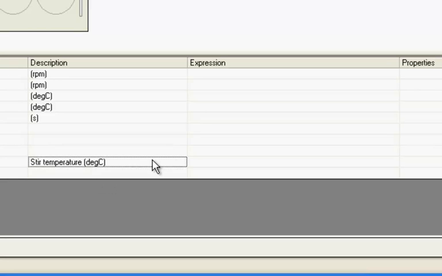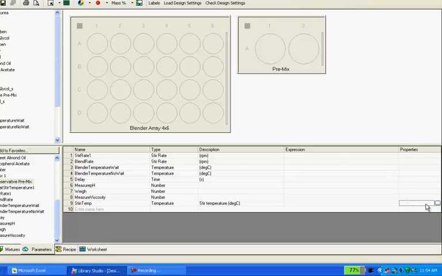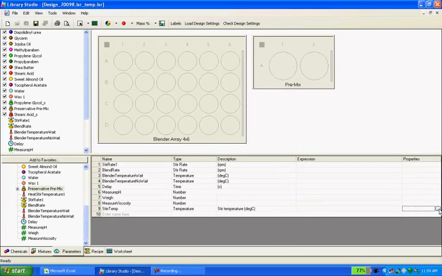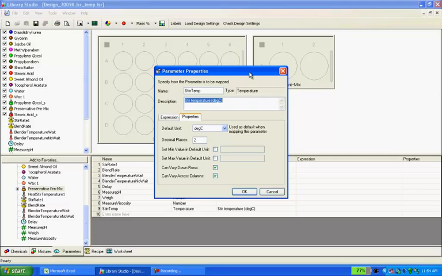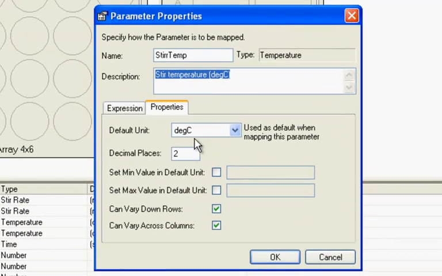Also, you have the option here to define the properties for this particular parameter. For example, you can go to the property tab and open up the window where you have the option to define the properties, which for the temperature, it's the unit, and it will have 2 decimal places. Then you can define the minimum, which would be close to room temperature. So when you are designing the library, the lowest temperature it will take is 25°C, and you can also define the maximum temperature, for example 200°C, because maybe some of the volatile stuff in the library would evaporate if the temperature is higher.